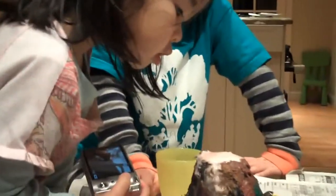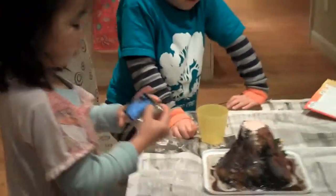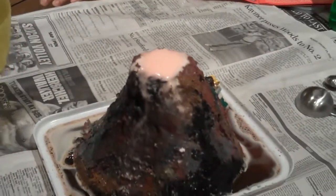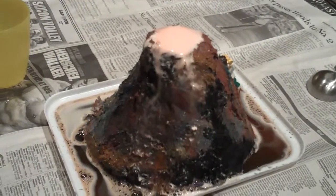You have to wait. Look, it's slowly erupting. I think we put too much soap in it. Well, look, it's erupting. Look, it's foaming. Do we have to do it again?